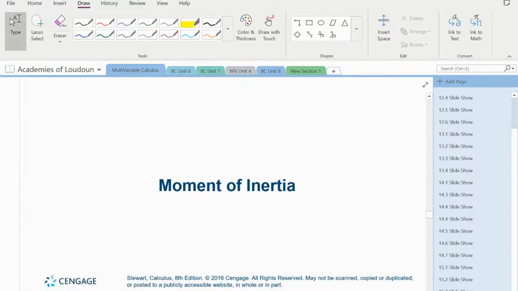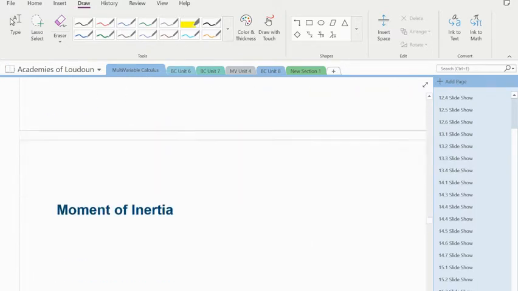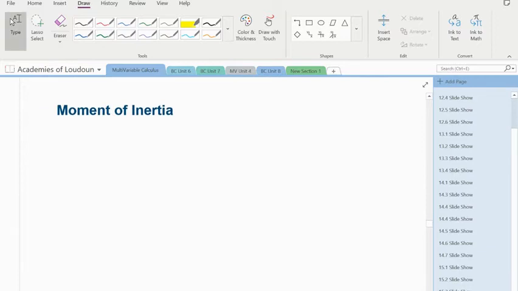So if we look at the moment of inertia, which is also called the second moment of a particle of mass m about an axis, it is defined to be m r squared, where r is the distance from the particle to the axis. We extend this concept to a lamina with density function rho of xy occupying a region D. So again, let me go ahead and sketch that. And we know that the density is given by rho of xy.